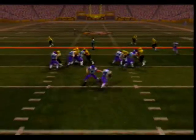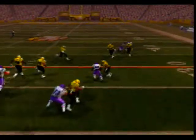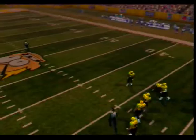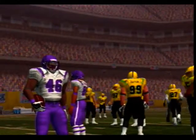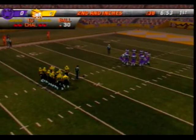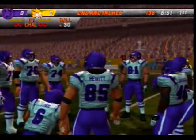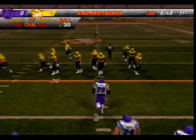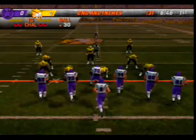The home team line up in a 4-3. Garner comes up to make the play at the 30-yard line. You can't have a good running attack without blocking, but blocking alone won't get you what you need. You got to have a back who can find the holes when they're there. Second and inches. Ball on the 30-yard line.